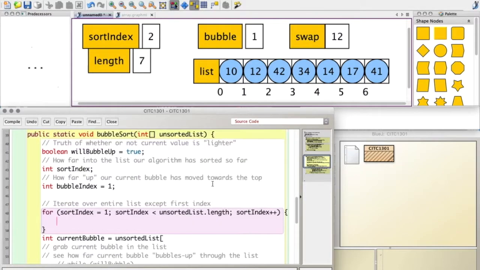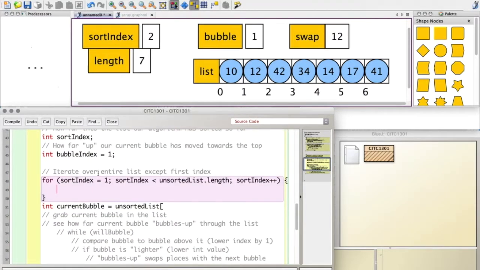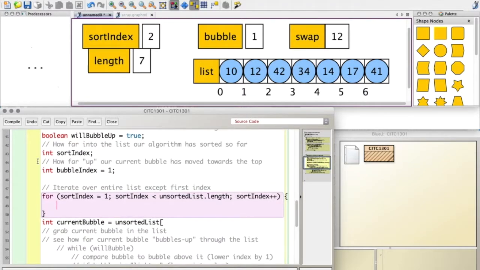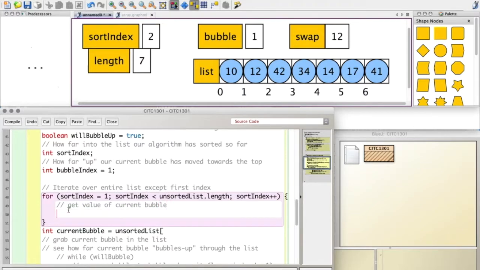So now we need to actually grab out what our bubble is, right? We don't have anything for the current bubble. And we can do that in here now that I actually have some structure. So get value of current bubble. So int bubble equals, and oh, actually, I started doing it down here.